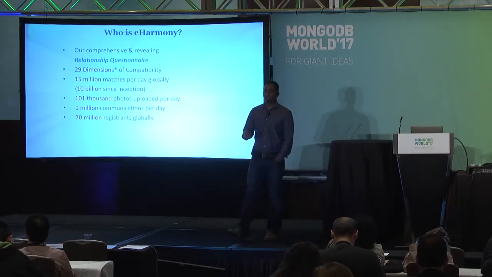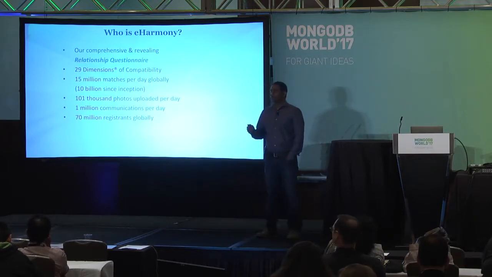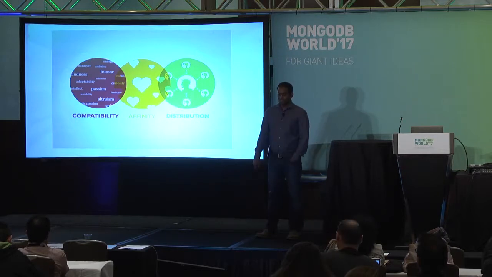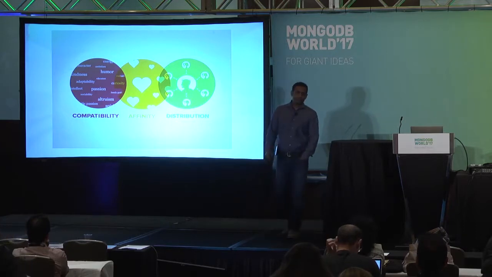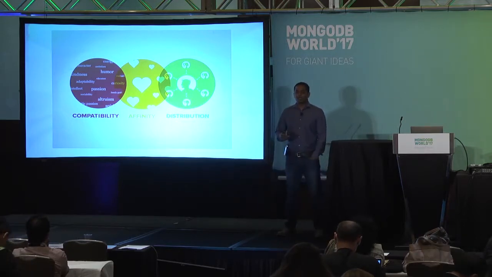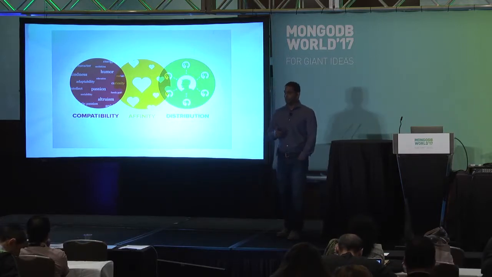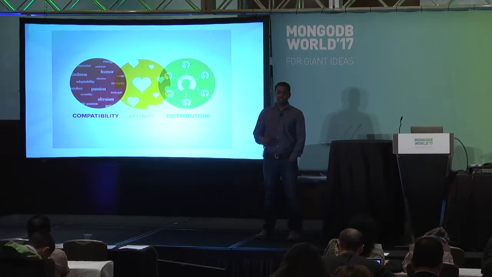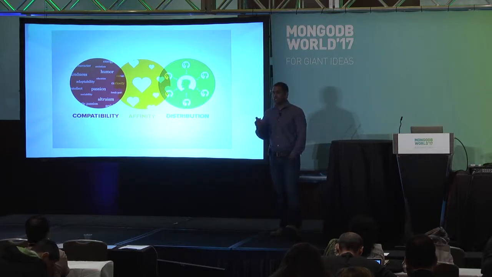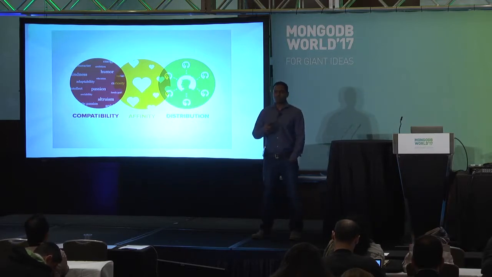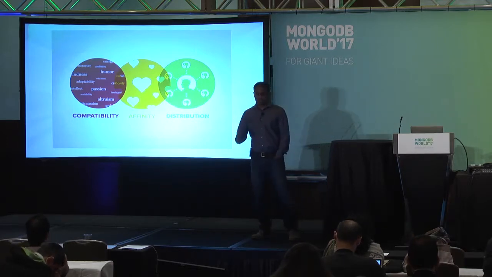Basically, we collect data from the user through our relationship questionnaire. Once we collect the data, we run our matching models. We have various models, but the important ones are compatibility and affinity. Compatibility looks at your values, personality, and profile, and based on that we generate the matches. On top of that, we apply the self-selects. Self-selects are basically your age, distance range, and some importance values like smoking preference, drinking preference, etc.